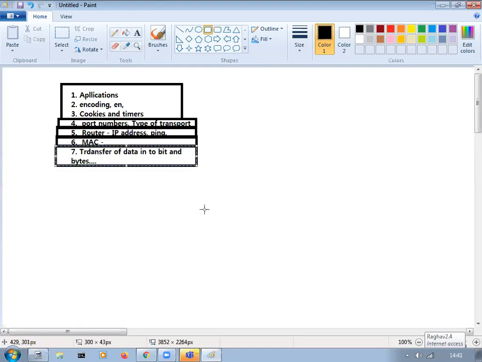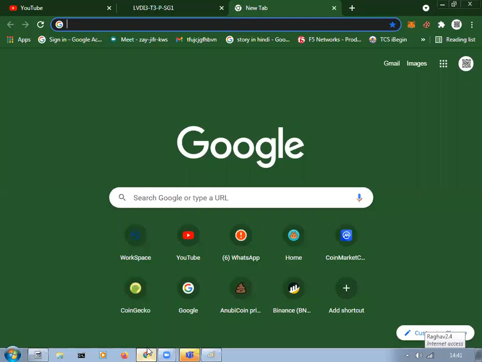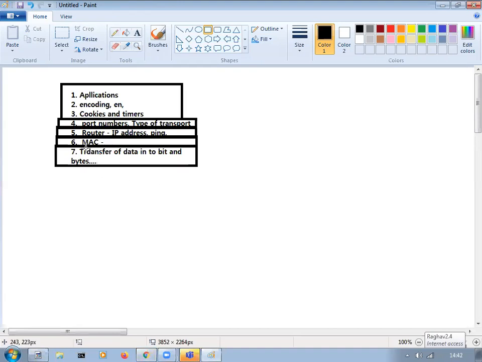Okay, now we know this much. Let's see something more real-time: how an organization uses various devices that work up to a specific layer level. Now if you take my computer, it has all 7 layers.